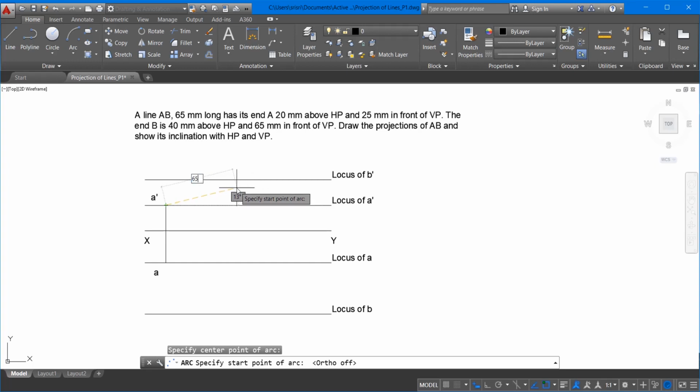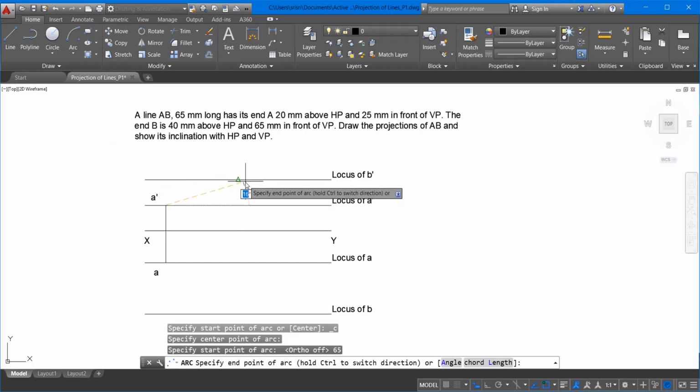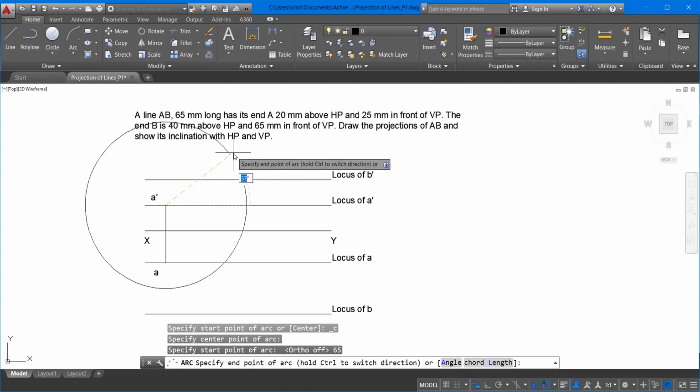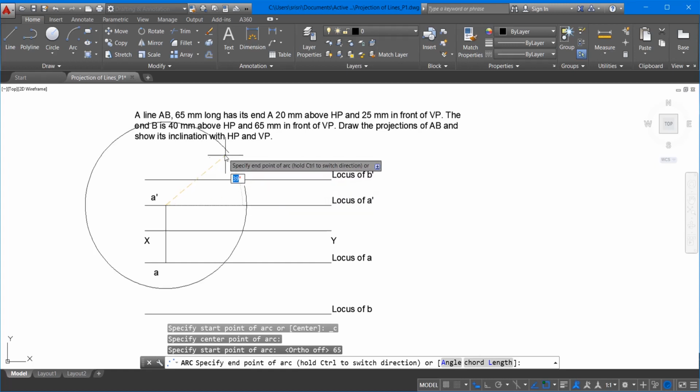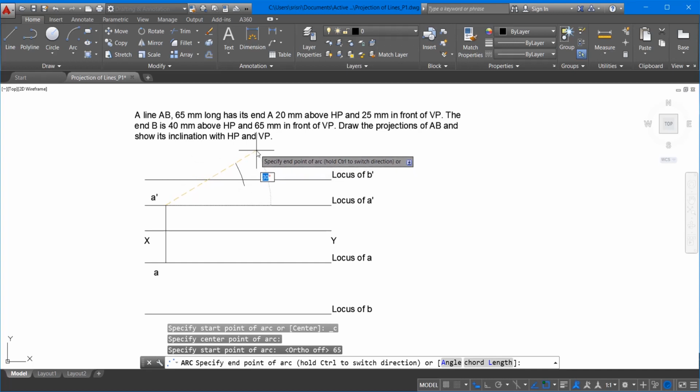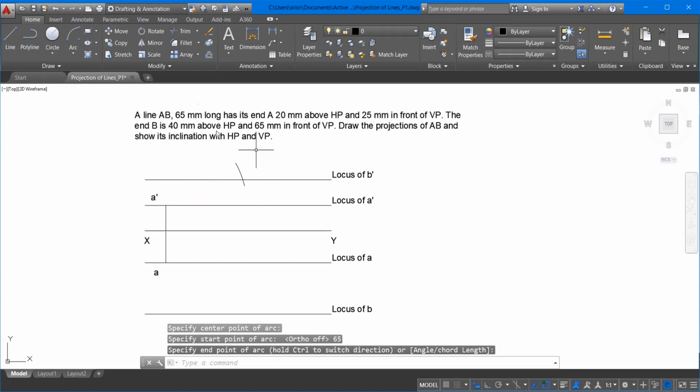So 65 mm is the true length of the line. If I hold control key, this arc will be drawn in clockwise direction. If I remove control key, then arc will be a normal arc in anti-clockwise direction.